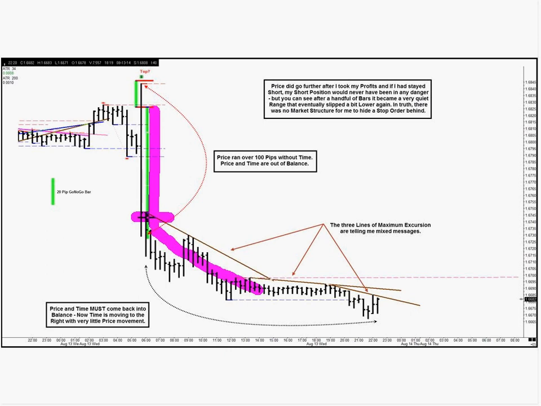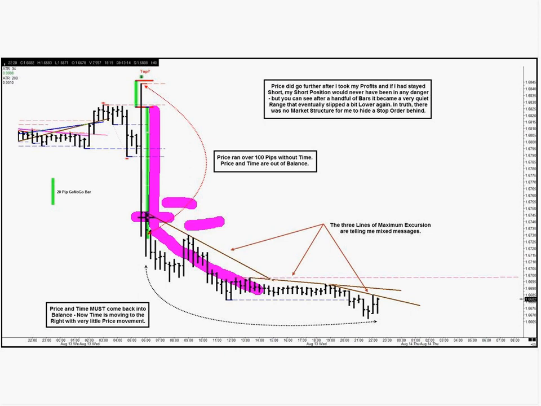So we do make lower lows and lower highs, and we do. There is money on the table. I have the easy money. It does go lower, but look how long it takes. And you can certainly have snugged up a stop right here and then right here and been safe. But I chose to just take my money.